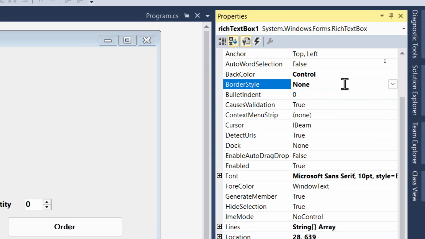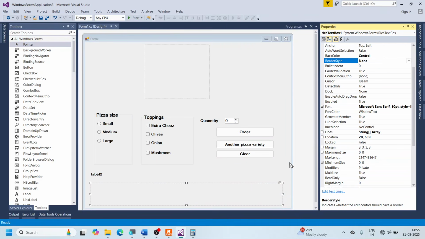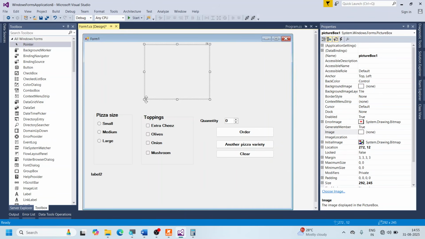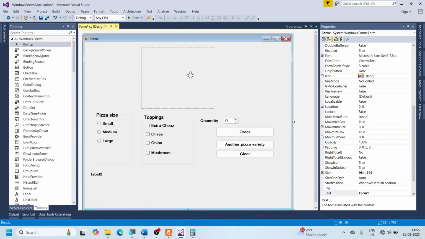I'll make it as border style none. So back color control, border style none. Once I've done it, if I click outside, you notice things are proper. If you want, you can slightly increase the size and slightly get it here. Okay, somewhere you have this piece being shown to you. Okay, here and there. Okay, done.